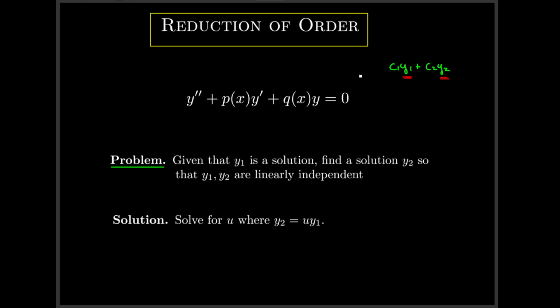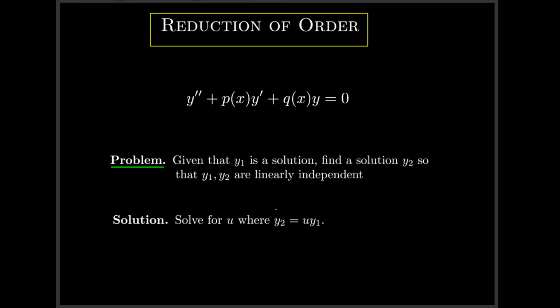So we won't be able to determine y1 and y2 from scratch, but we will be able to make some progress, and we will be able to solve the following problem, which is that if we are given a solution y1, can we determine another solution y2 from it, such that the pair y1 and y2 are linearly independent? And there is a solution to this problem, which works generally. It's called reduction of order. And that's really the topic of today's video.